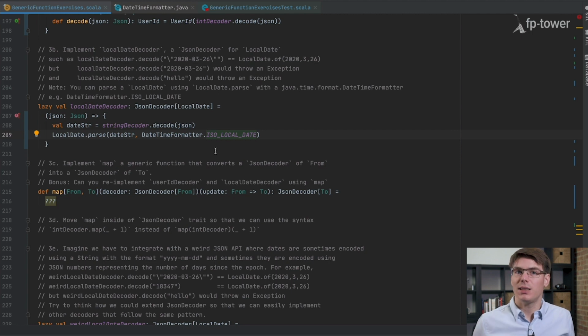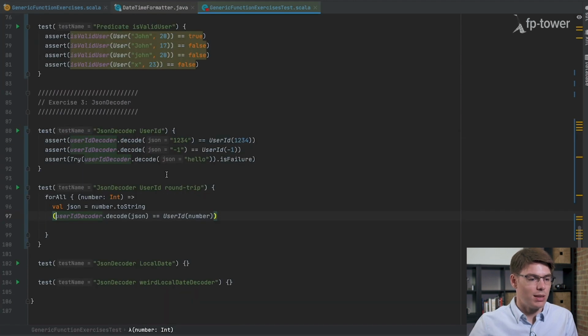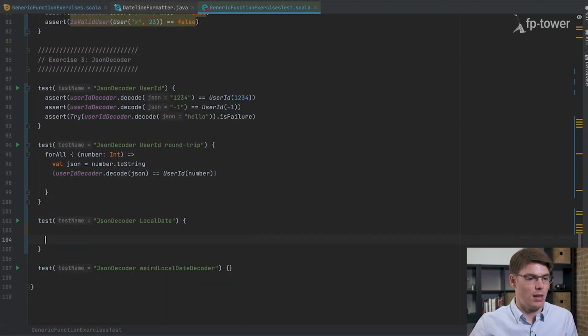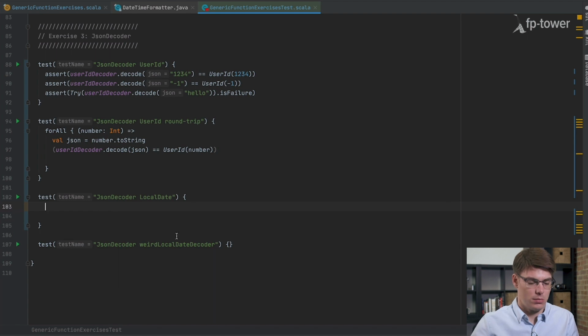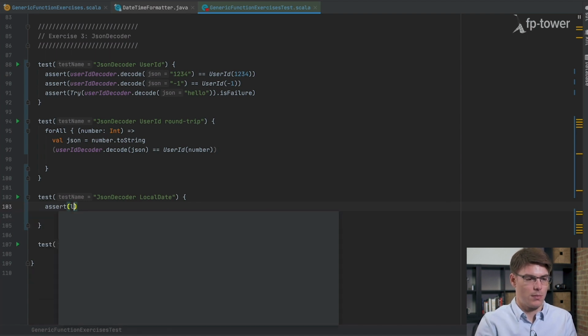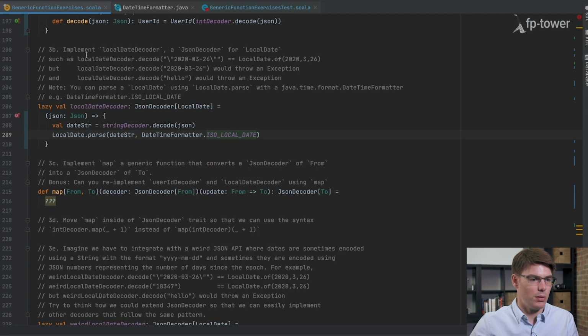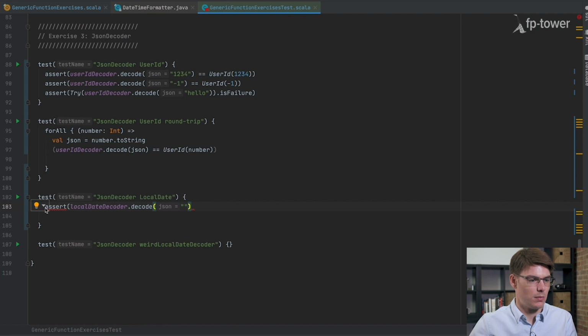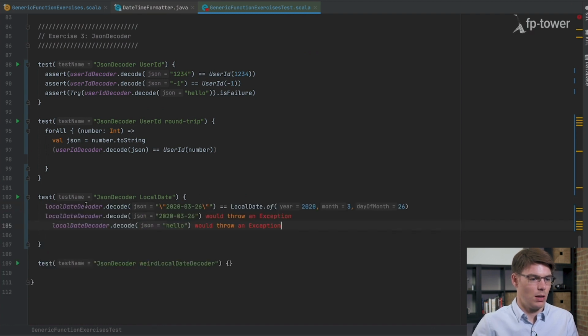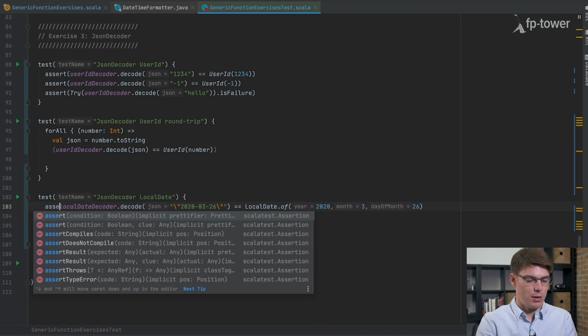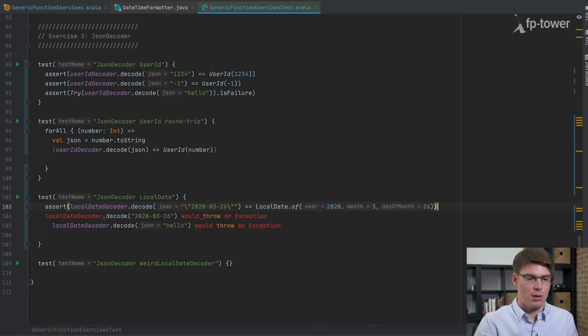Okay, now how do we test it? Well, as we did before, we can write a couple of test examples. So we can say local date decoder, if we want to decode... or maybe let's copy paste the examples over here. It might be faster. Okay, so here we want to assert that this specific string is equal to local date March 2026.